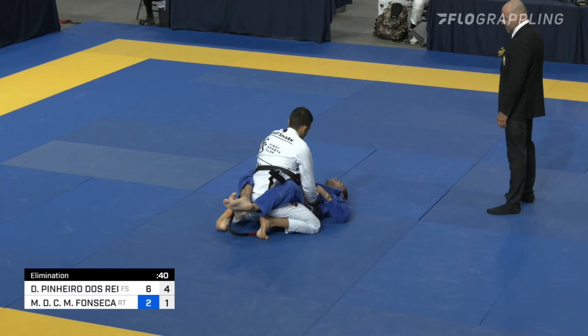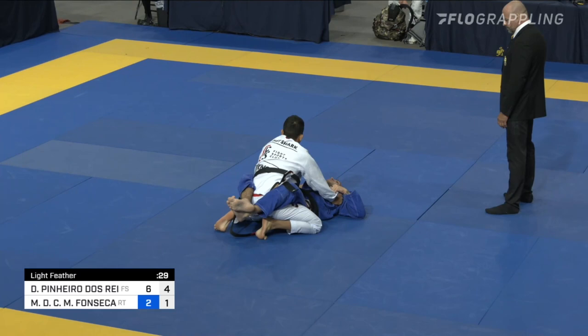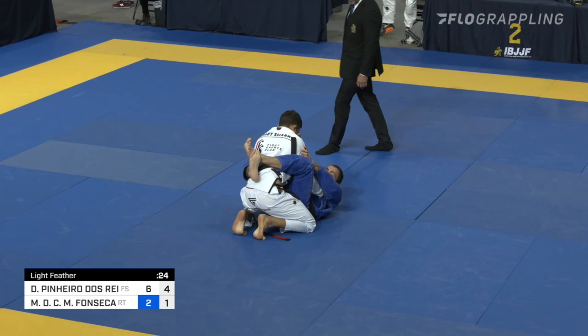So, final minute of this match. Diogo Reis inside the closed guard. Comfortable 4-point lead and 3 advantages more than his opponent. Feel like we will see him cruise for the remainder of this match now, comfortable in knowing that he has the victory.